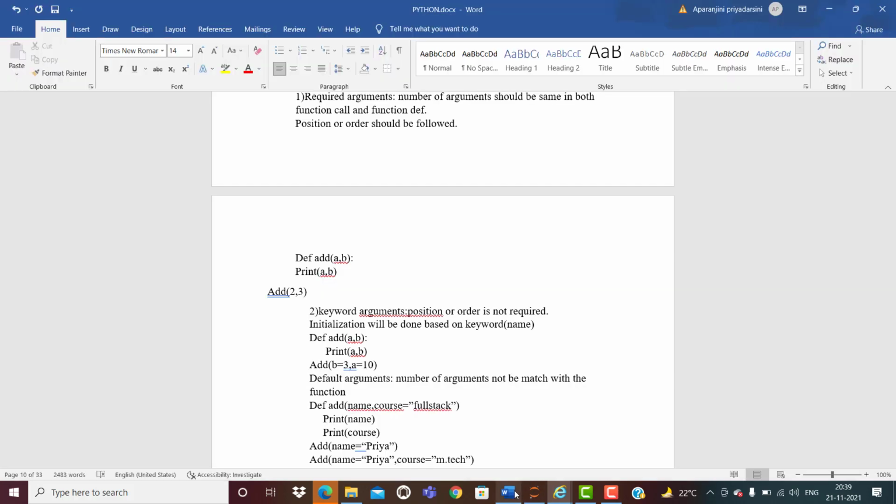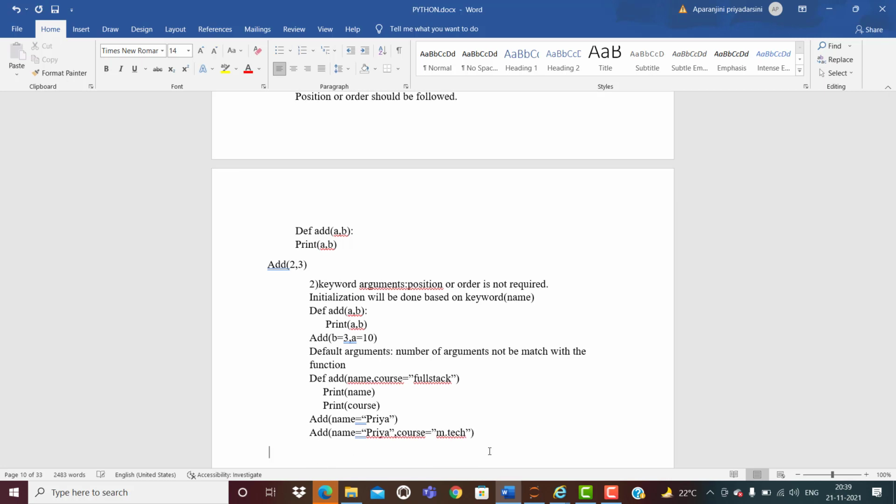Now the fourth one is variable argument, or we can say variable length arguments. So here it is an arbitrary number of arguments.